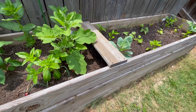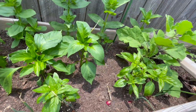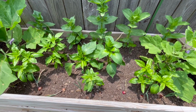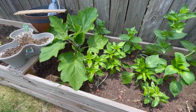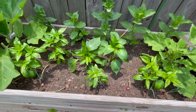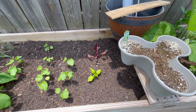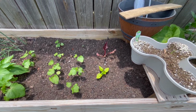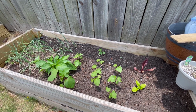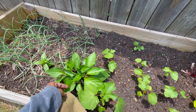And yeah, I put some more compost in both of these last week. Some mushroom compost. I don't know if I put mushroom or black kow, because I had one bag of black kow from last year or maybe earlier this year. So I decided to switch to mushroom compost, and I put that in that one and this one because my okra wasn't growing, and when I put it in there, they started shooting up. So they were nutrient deficient. So if you look and your stuff isn't growing, add some compost to it. That usually helps it.